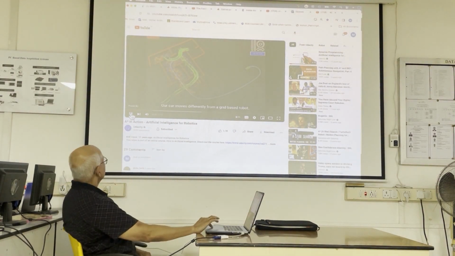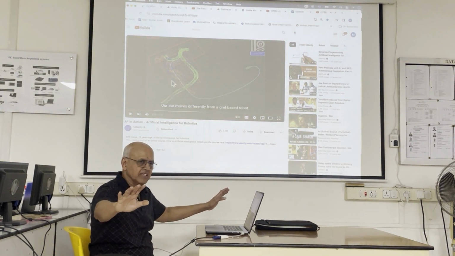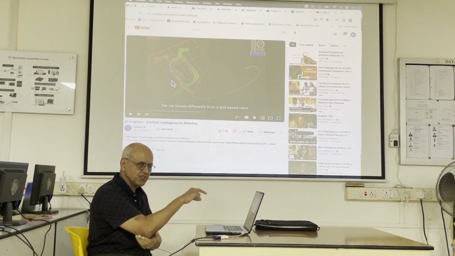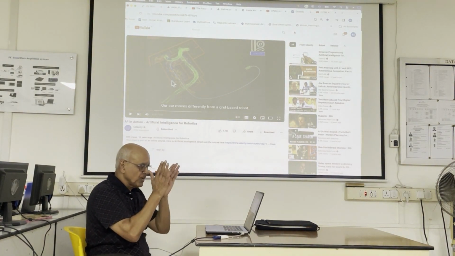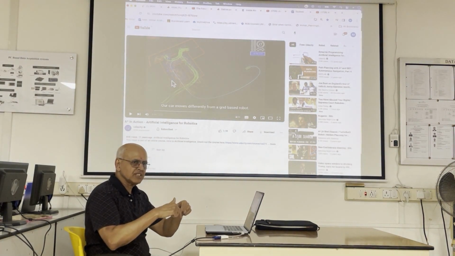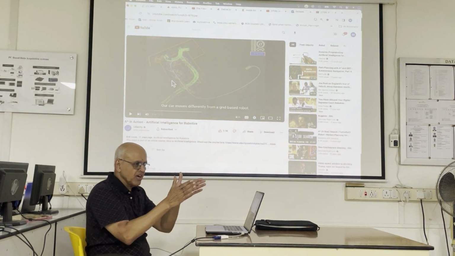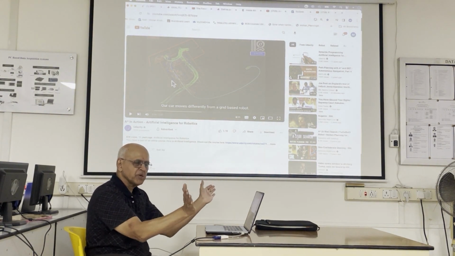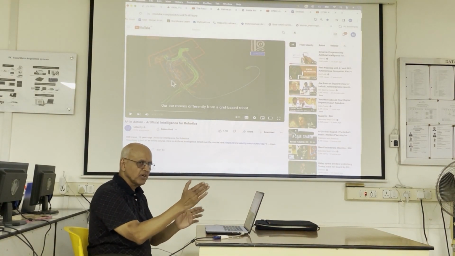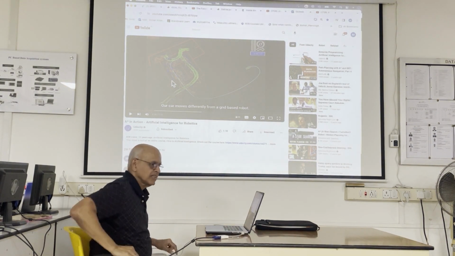Our car moves differently. Notice something. The A star will search the entire space. A star, because of something known as the heuristic, which we'll talk about now, is only going to search in that narrow corridor from the robot's current position to the goal. So when it encounters an obstacle, obviously you can't stick to that anymore. Then it will start spreading out. The other one is always going all over the place. A star only spreads out if there's obstacles. And that's why A star is much more efficient.